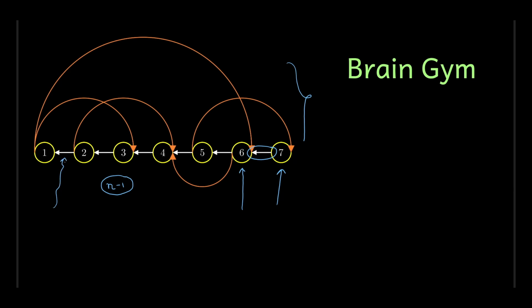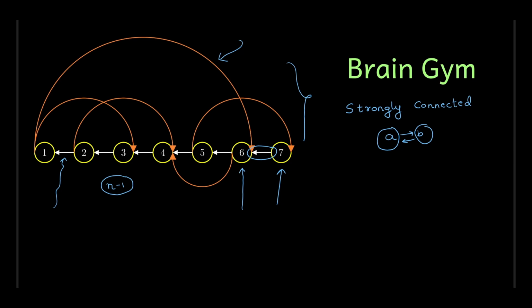These are fixed so that it remains at least a line graph. Your goal is to find out in how many ways you can delete some of the orange edges such that the resulting graph is strongly connected. And what do I mean by strongly connected? It means that pick any two vertices in the entire set of nodes. Then there should be a path from A to B as well as from B to A. Not necessarily a direct edge between them, but there should be a path between these two nodes. So that is what strongly connected means.